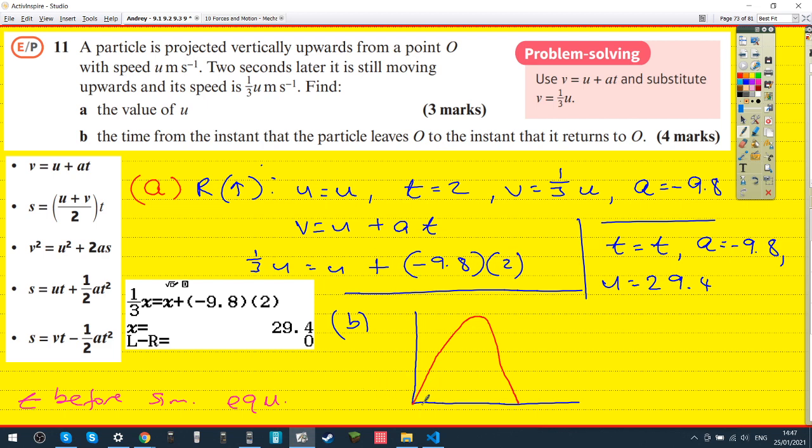Let me now tell you something that might help. At the beginning, u is 29.4. Just by looking at it, I know what v is going to be. Any idea? At the end, from here it's like 29.4 up to 0. Going the other way, it'll be 0 to minus 29.4. And that way you can get the full journey in one go. Instead of doing v as 0 and then doubling your answer, you can do v as the negative of u. V is minus u, essentially. Okay.